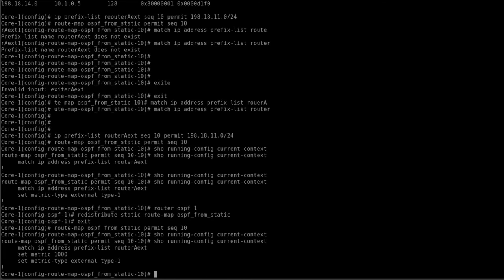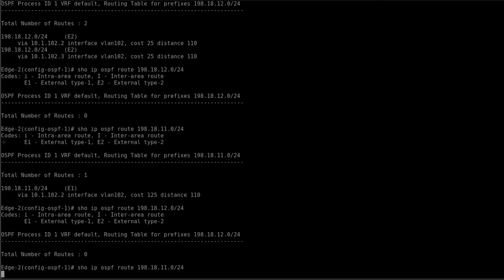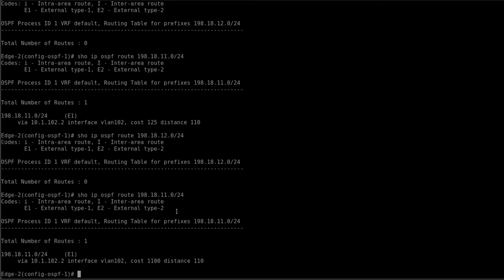So show run current context. You can see we have done two changes here. We set the metric and the E type, E1 or E2. So here we're going to see that this has changed from 125 to 1100. So advertised as 1000, then the internal cost was 100 based on the link speed, and that is now changed from 125 to 1100.